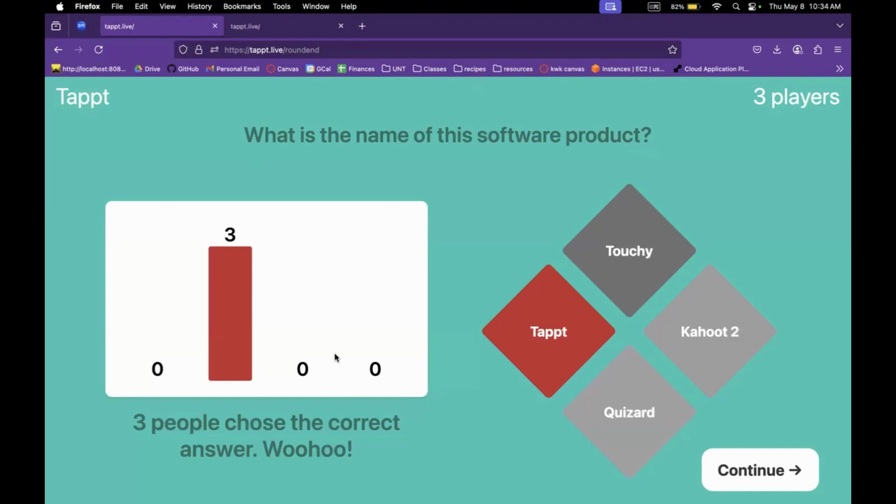Alec, I know you made this slide. Do you want to talk a little bit more about it? Of course. I'm Alec. I work on a lot of the front end for this project. There's 4 bars here. Whenever people answer different answer choices, each bar will appear. Obviously, everyone got the right answer here, so only the red bar is there. And then whichever answer is correct will not be grayed out. The other ones will be grayed out.